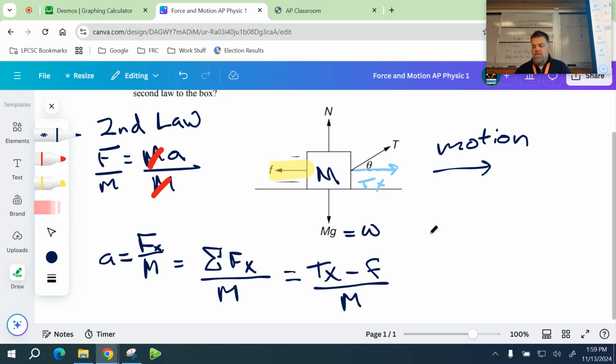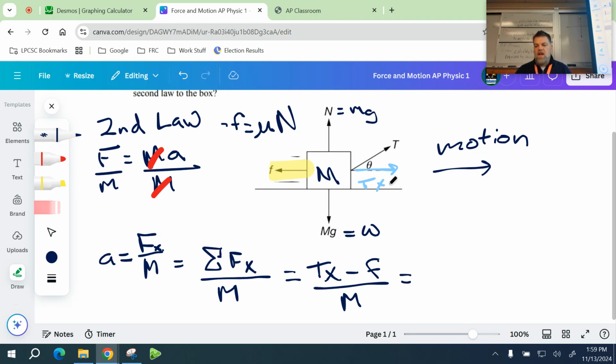So how do I find the friction force? Well, if you don't remember how to do the friction force, remember that the friction force, lowercase f, I always think of as fun because it kind of looks like fun, but it's the coefficient of friction times the normal force. Well, the normal force is just the positive value of m times g, right? But it's going in the opposite direction.